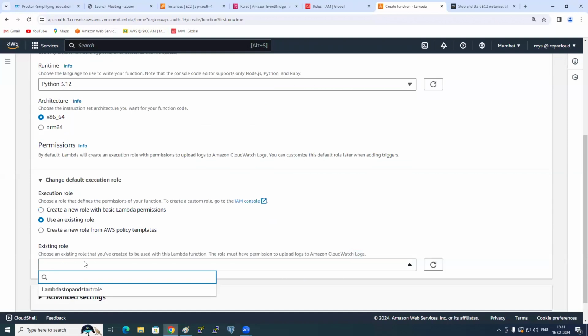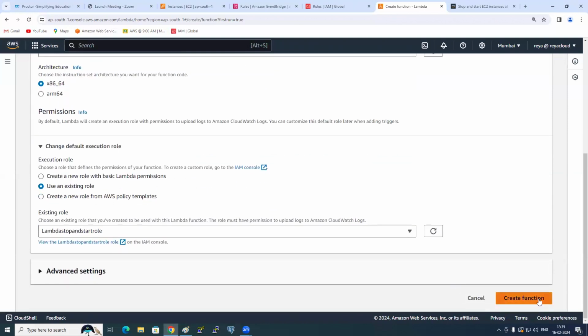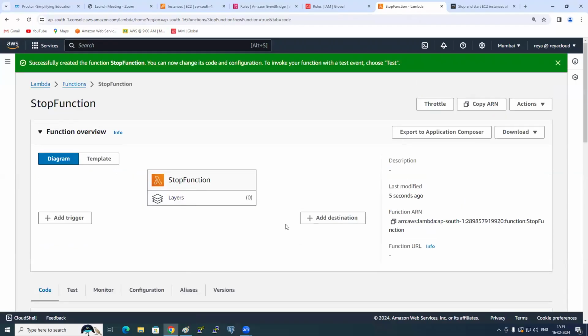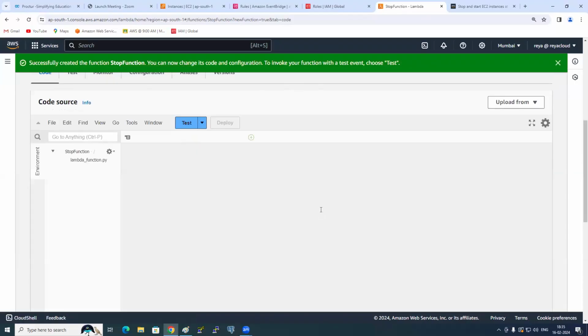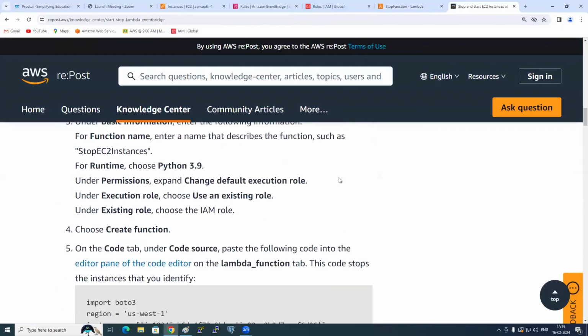Second, which one? Okay. Click on create function. You know how to create a function? And here we need to put your code. Here is the code. Don't worry. We have the code also readily available here.